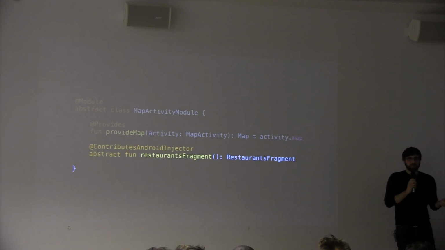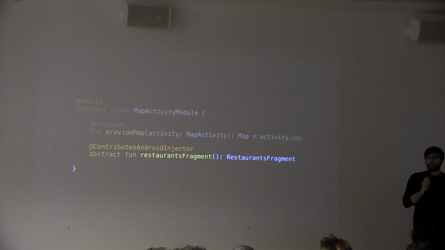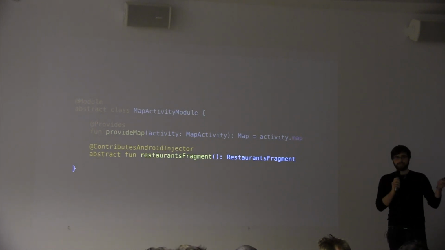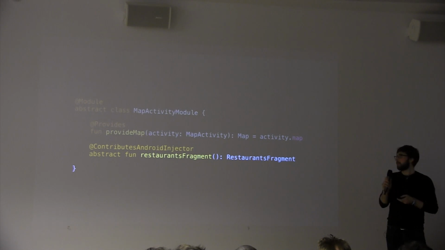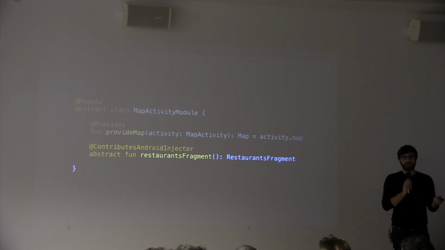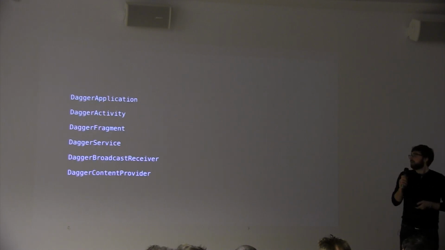But that's all well and good. That's generating a whole lot of code for us. We barely have to write anything. We don't have to figure out all these interfaces anymore to do the injection. And we can just compose modules just like we do for any other dependency in our Dagger graph.